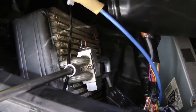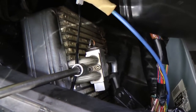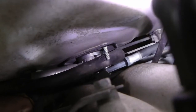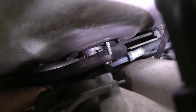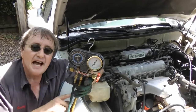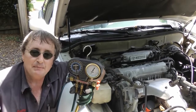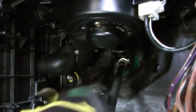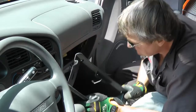Then after lubricating the O-rings, bolt the expansion valve back onto the evaporator, then slide the evaporator back into its case, and bolt the two hoses back on under the hood — bolt the lines on nice and tight. Then start evacuating the AC system with a vacuum pump. You want to run the vacuum pump for about an hour to get all the moisture out, and that'll give you plenty of time to put the rest of the dash together. So while that pump is running, put the blower assembly back up and bolt it in, and don't forget to put the glove box back in.